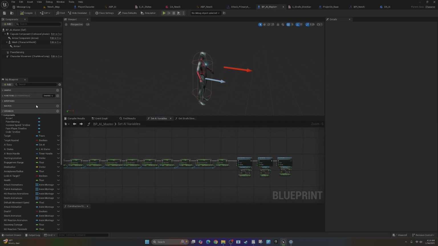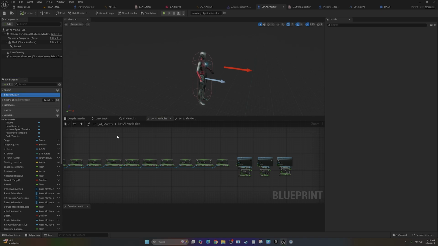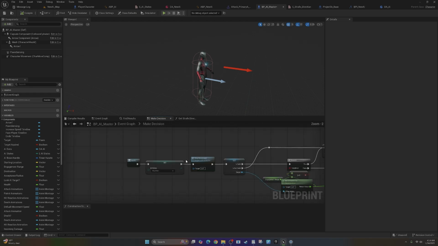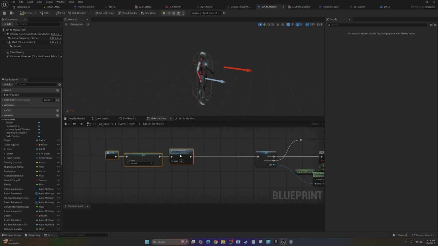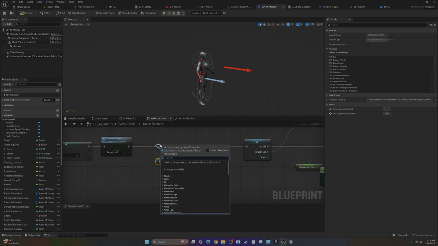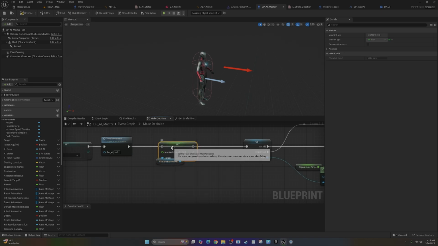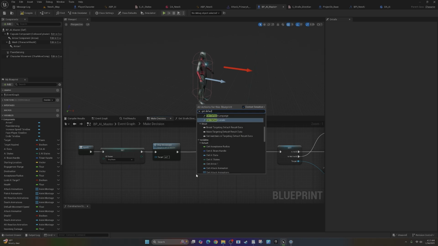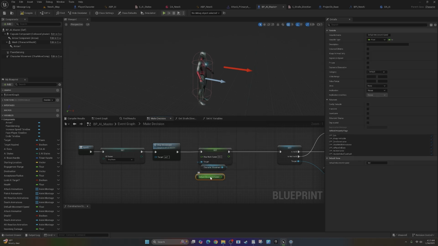Let me go back to the event graph and go back to our make decision. So whenever we stop movement on make decision, we can also reset our max walk speed to our, there we go.